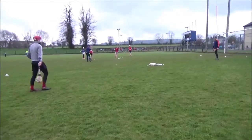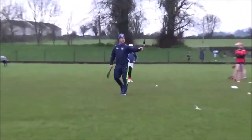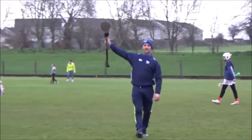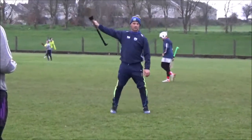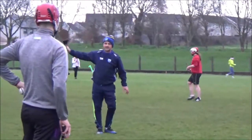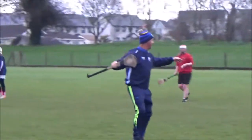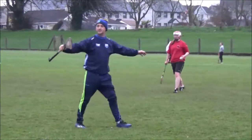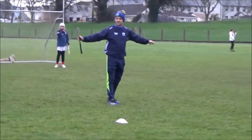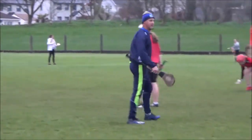Yep. Rotate around, he's asking 10 balls, 10 is loads. Remember, see that now? You could do that on the 21, and then the next night do it on the 45. So now you're starting to work your pockets. The farther out we go to field, we spread a little bit more. We start here 5 yards apart, we might be 7 or 8 yards apart at the 45, we might be 10 yards apart at the 65. Right, good. For short puck outs, decision making, drilling that ball, it's right good.